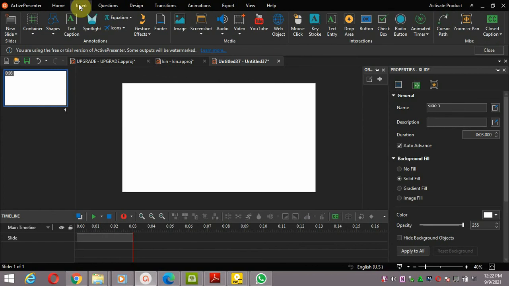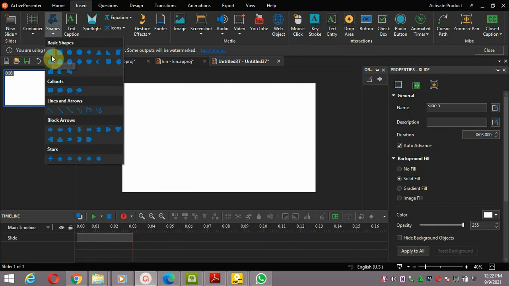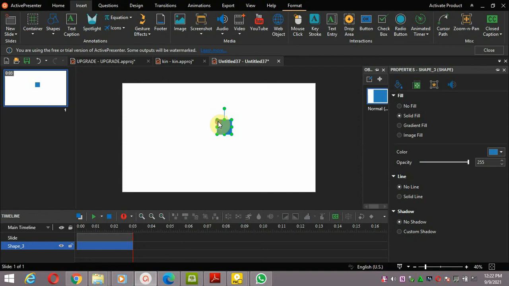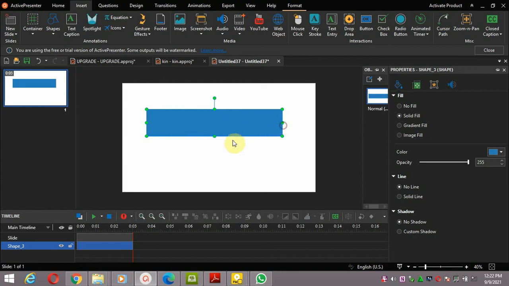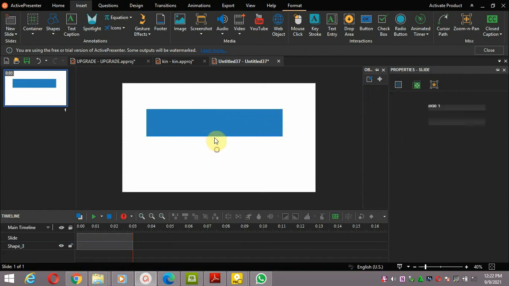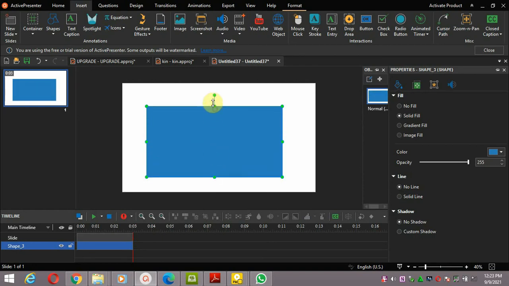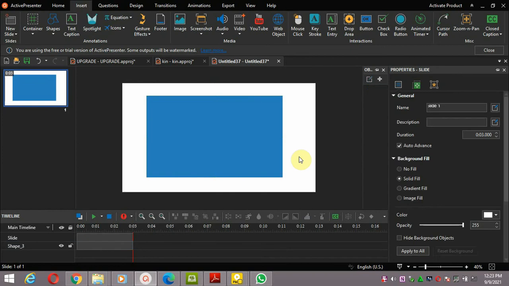When you come to insert, there are a number of options here. You can use boxes, you can click on any of them. So I can click on this one, I have the plus sign, yes, so I have it, so I can manipulate it, I can drag it around, I can expand it to the left or right or both sides. I can do that. So I can use this one to write what I want to write. So I have this image here.